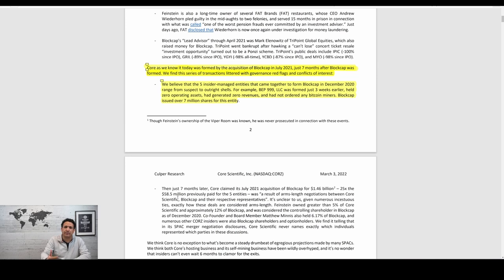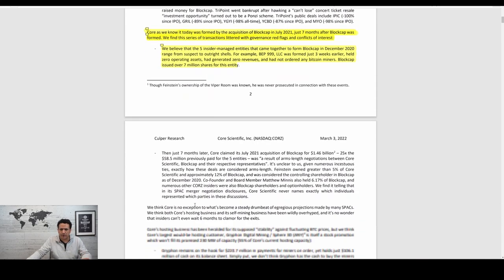Again, I'm no expert in these matters, but that's really not what I would choose to look at when trying to decide whether or not Core Scientific is a good investment or not, because really that's what it boils down to. If any of these look to you to be red flags, then that's a decision that you can make for yourself. But we're just getting started, so let's keep moving.